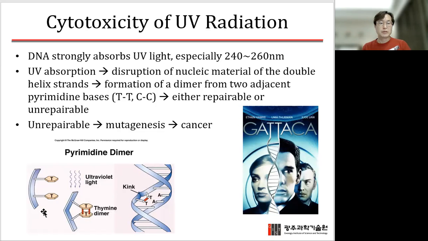So here you can see there are T and T, and when there is ultraviolet light, it can cause a thymine dimer. The T and T actually bind together here. They are supposed to not bind each other, but because of the UV light, they can bind together, making a thymine dimer. When this happens, T should be connected with A. However, now T and T are connected to each other, so that it can make a kink in the helix structure.